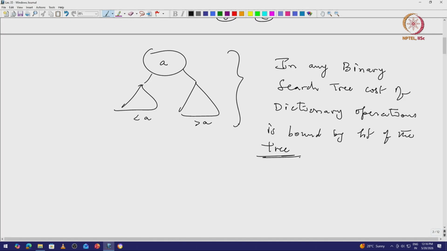Because you have to start from the root, keep going to the left or right, and your process may go all the way down to the last level, and therefore it is proportional to the height.